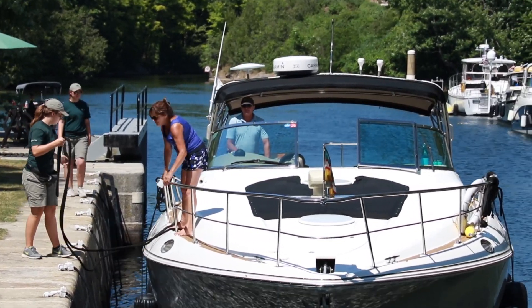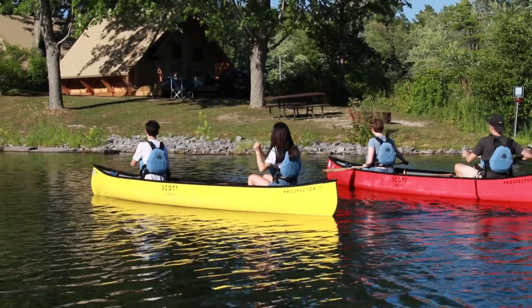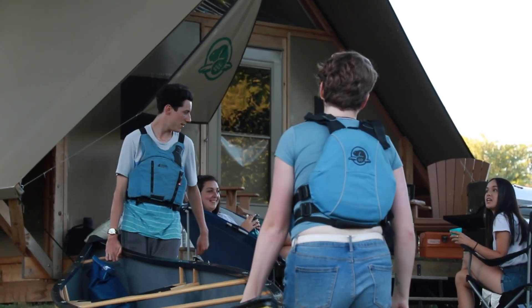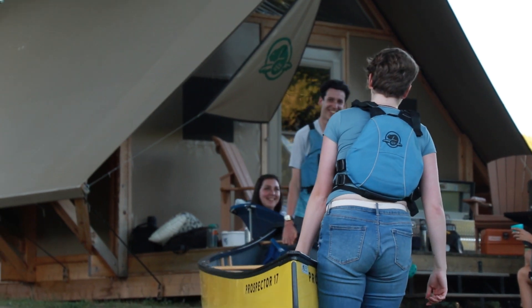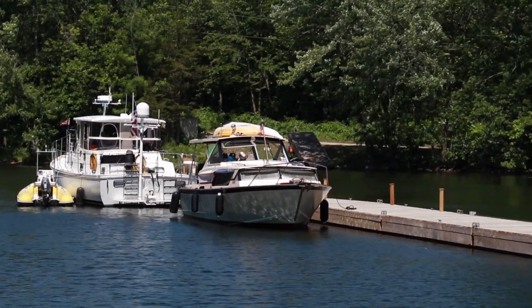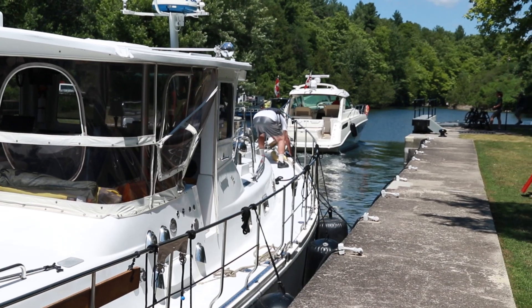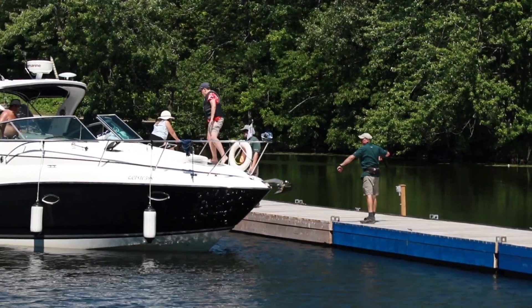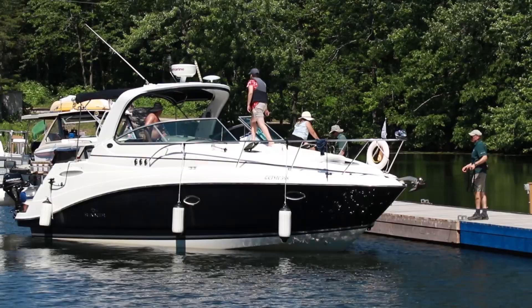There are several things that make Upper Brewers special. One such thing is the autentics — a spot that can be rented both by land-based and boater-based visitors. We're also a very popular mooring area because we have power and showers at this station, so boaters love to come spend the night and relax. And the third thing that makes Upper Brewers very special is the staff here. We're a tight-knit family that work well together, and boaters keep returning because of the level of service we give them.